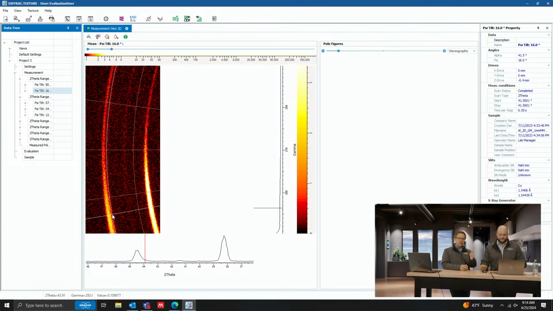Okay, so 2 theta, that's a different atomic spacing. If we think about the unit cell that makes up the sample, this is, say, the top and the bottom of the unit cell, or the inclined plane, like we saw in the video. Each of those is a different 2 theta, or a different ring. Exactly. Now I'm noticing that the ring is brighter at the bottom and dimmer at the top. That's one of the nice things about the 2D detector: you take one snapshot and you can see that there is inherently going to be some texture, because the intensity distribution is not constant.